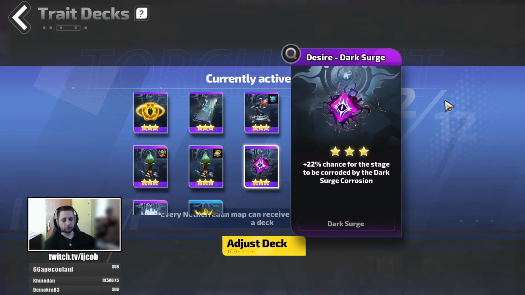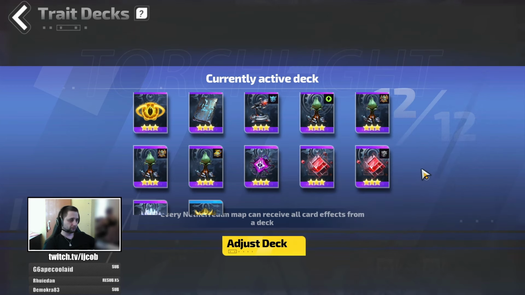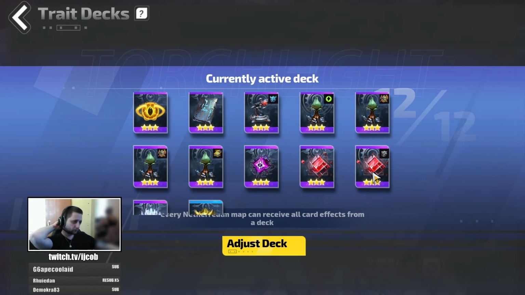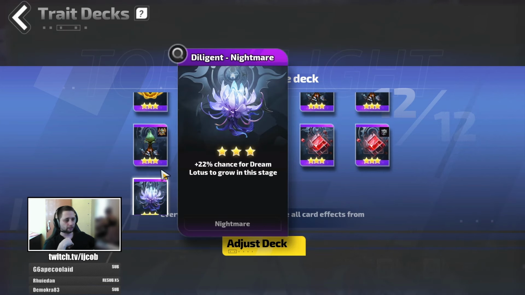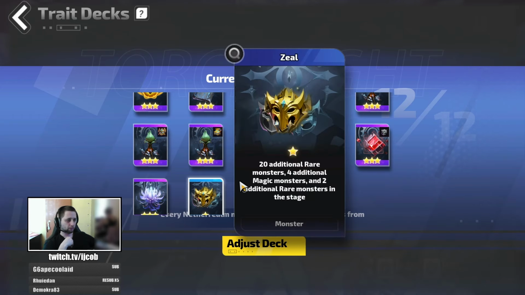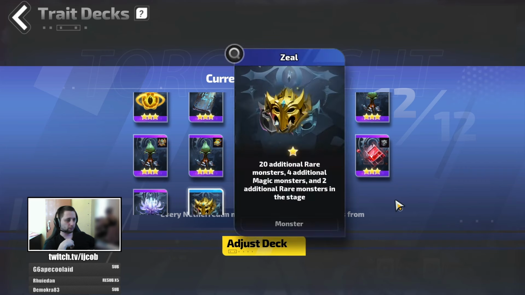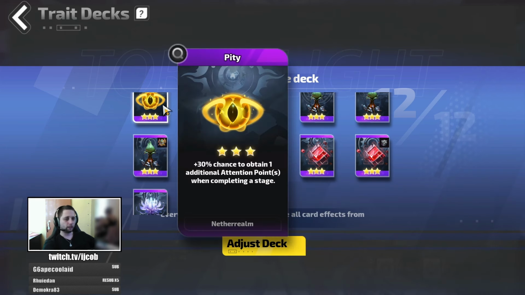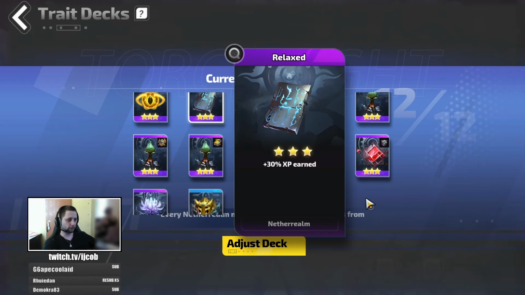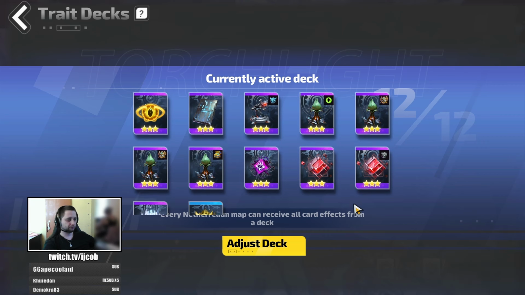Then 1 card for search, if it procs, that's extra monsters on the map. 2 cards for cube, since cube has its own talent tree, this gives you extra mobs on the map as well. 1 card for nightmare also gives you extra monsters on the map, and if you get really lucky you can even recover some FEs from this mechanic. Extra monsters on map, 20 normal monsters for magic, 2 rare, extra monsters through zeal. And then pity, just to get faster progression to watcher to recover some costs. And relaxed for XP earned. So that would be the deck.